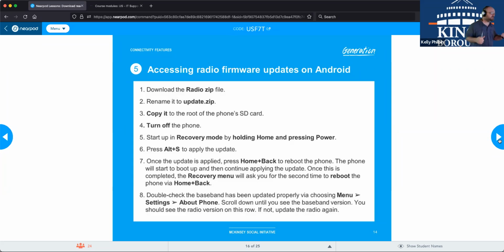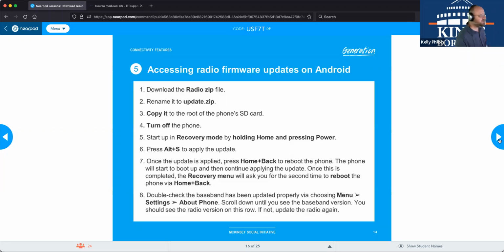Turn off the phone, start the phone in recovery mode by holding the home button and pressing power at the same time. And then you press Alt-S to apply the updates. And then once this is done, press home plus back to reboot the phone, and then the phone will boot up again and continue applying the updates.